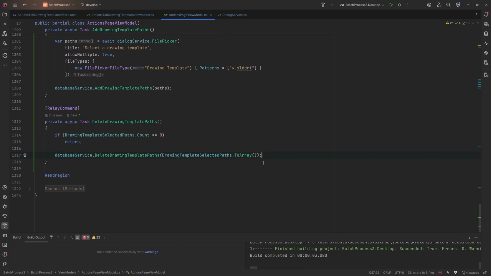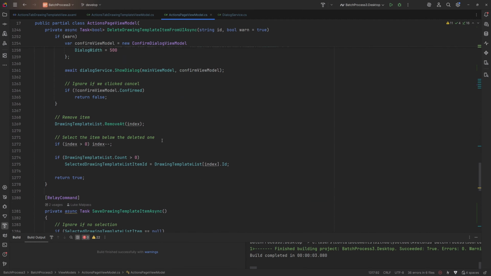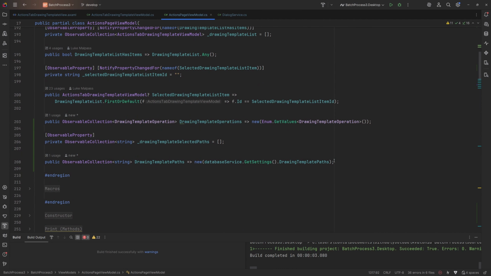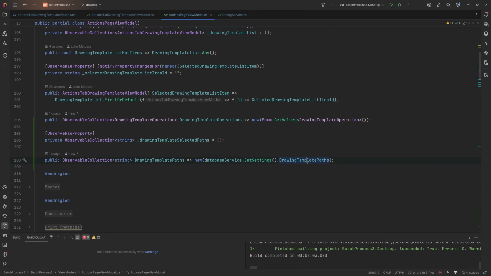We already invoke it here. And then once we've deleted, I don't believe there's any async in this either, to be honest. I think we need to tell the UI. Yes, we do, because if we mentioned up here, this is going to get the settings only when we enter the actions page completely, not even tabbing in and out of the page. This is the only time this will get fired. So we need to tell the UI that this has now changed because we just edited the paths.